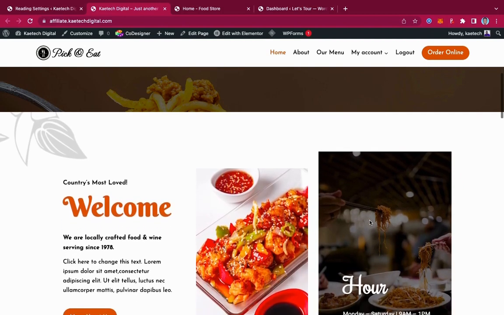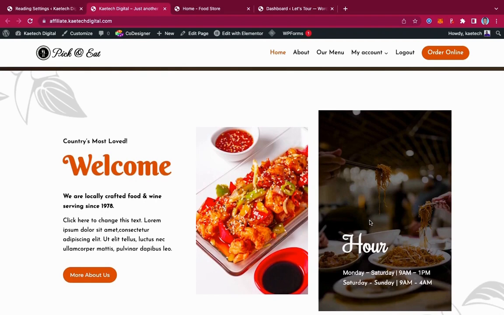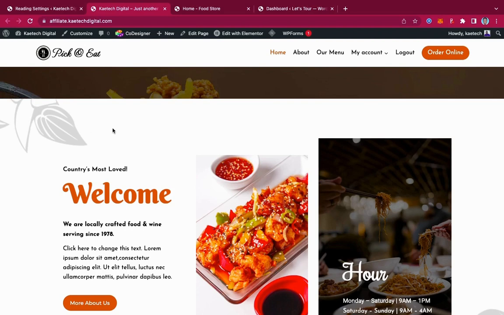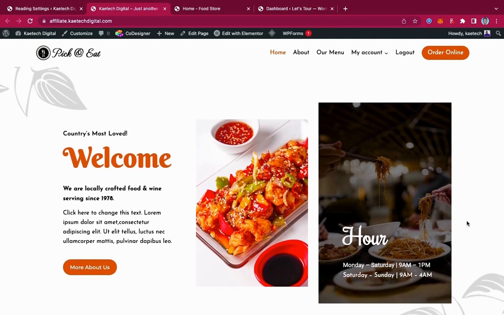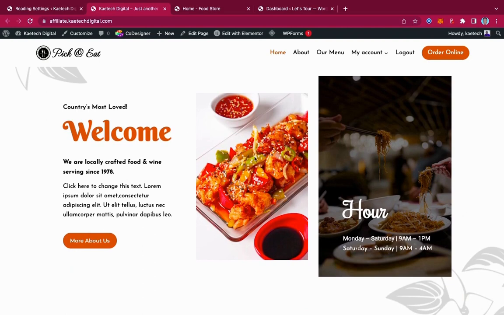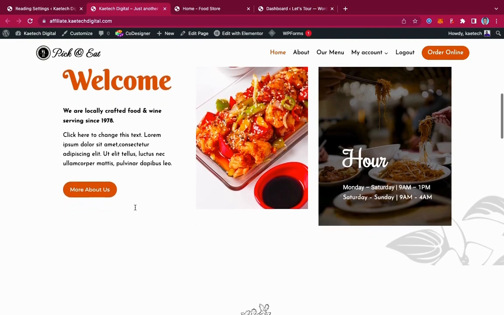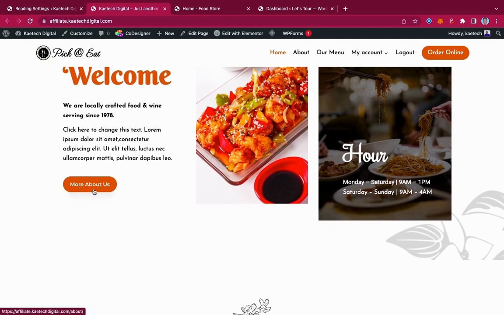Okay, so as you can see, when you scroll down, we have this beautiful section over here which talks about your restaurant. As you can see, I have a background over here, and you can see another background over here. Everything is sleek and modernized, to suit any restaurant website that you want to create. And then you can showcase some other pictures of your restaurant. This is how you can also showcase the hours that you are working, and then a little bit about your restaurant, and then the button which sends them to the about page to read more about the restaurant.